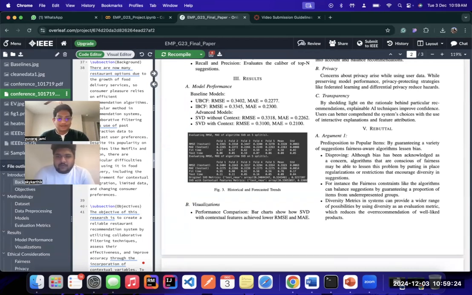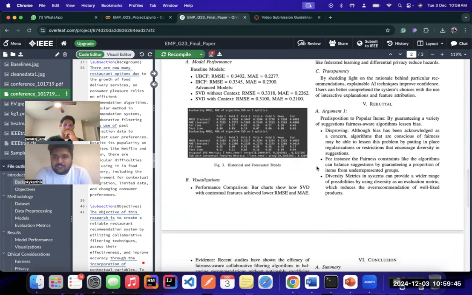Yeah. Let's discuss the first counter argument. The inheritance is based towards the popular items, like collaborative filtering. The argument is that popular items are frequently recommended with priority, and the limitation for consumers is finding a variety of options based on the service of the restaurants regarding the food items, while preserving current popularity.